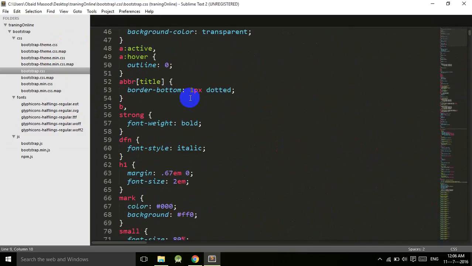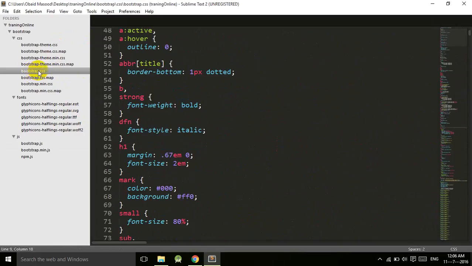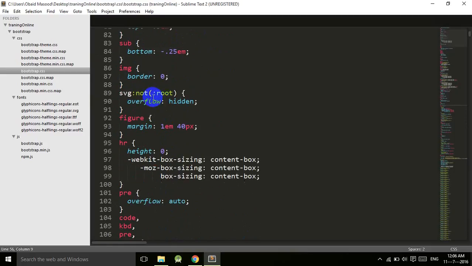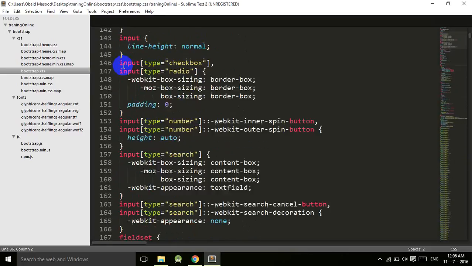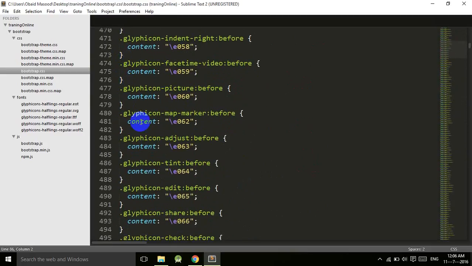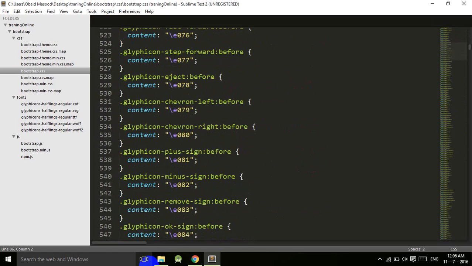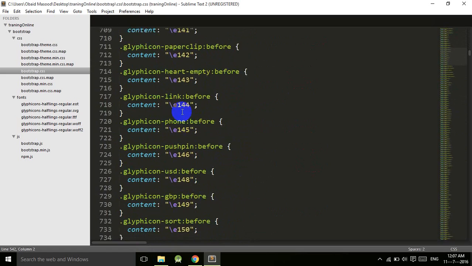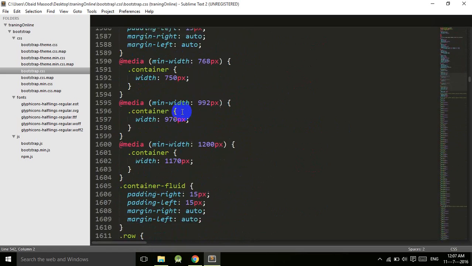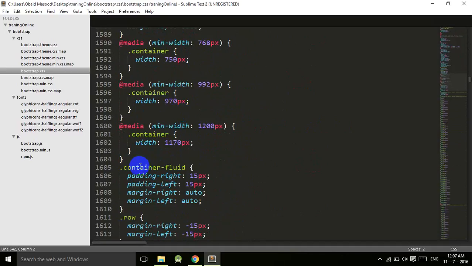What we have to do is include this bootstrap.css and bootstrap.js file in our website, and then we just give these classes, like glyphicon for glyphicon pictures. There are many classes that you can use, and you only have to assign the class to your div tag or any other tag.